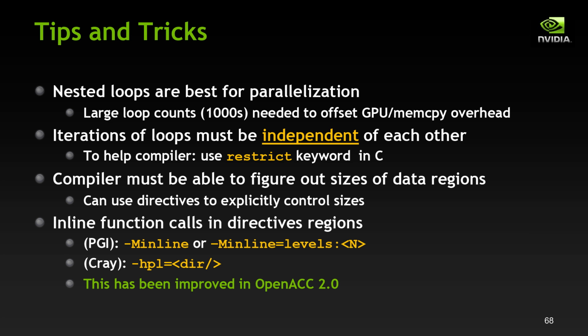And again, that's not implemented anywhere yet, but it's in public comment period right now, where you can specify, here is a subroutine that I am going to call at some point on the GPU, generate a GPU version of this, and it will use that to build your code. So that's something that does definitely improve in the 2.0 specification. And that allows you to put your OpenACC directives at an even higher level in your code.